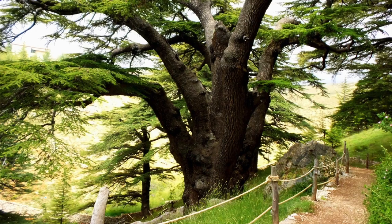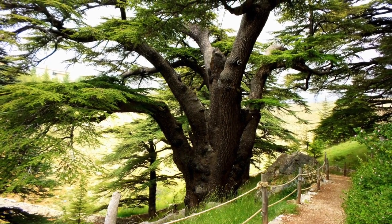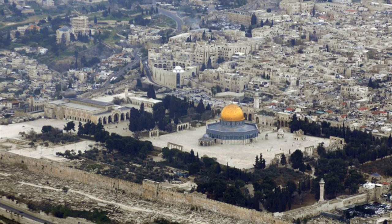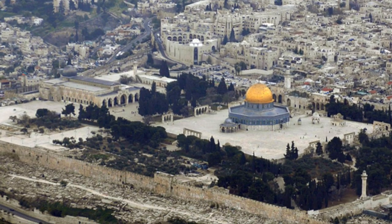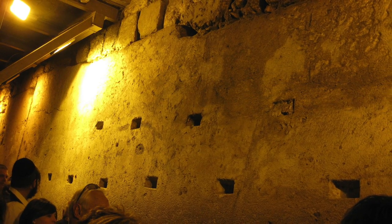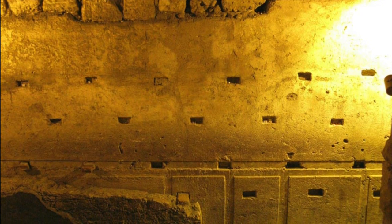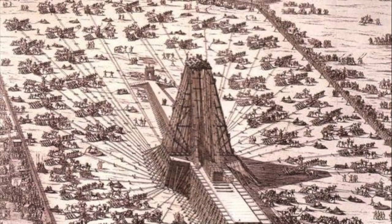The famous Lebanese cedar tree roots kept the soil in place for millennia, but since Phoenician times, deforestation has created a growing problem — one that the Romans would have been all too aware of. At the same time that the Romans began their estimated 200-year project at Baalbek, the Roman client King Herod was renovating the Temple Mount. He expanded it, doubled its size, but to do this he also had to construct a huge retaining wall. A portion of this wall still remains today, with several huge blocks lined up. The four largest stones are known as the Master Course, and the heaviest block weighs 630 tonnes — yet nobody doubts the Romans cut, moved and lifted these stones into position. These aren't much smaller than the Baalbek stones, yet don't generate half as much attention. If they could move these huge megaliths in Jerusalem, surely they could have applied the same methods over in Baalbek.